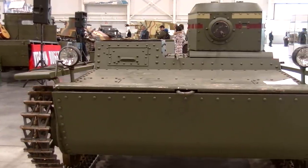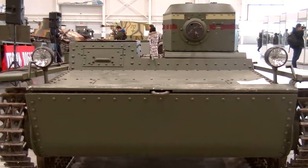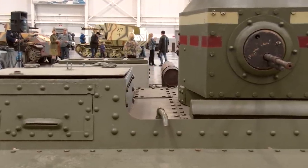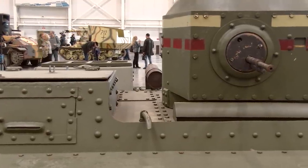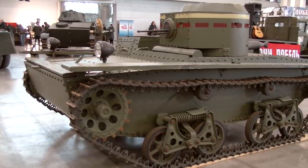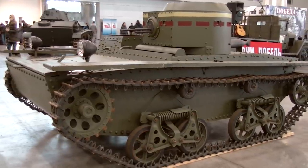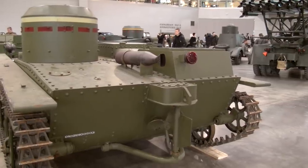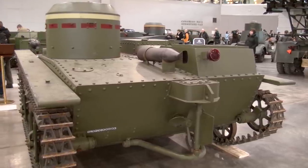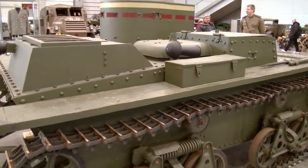The T-38 is the lightest amphibian tank from the USSR, first produced in 1935. It is a very stocky but wide machine, and this design allows the tank to float quite steadily. It has an advanced suspension system providing a maximum speed of about 30 mph. The weapon is a 7.62mm caliber machine gun. The engine is 4 cylinders, 3.8 liters capacity, 40 HP, with a side clutch system. The weight is slightly more than three tons. A special propeller is used to move on water. It was one of the first tanks where welding was used in construction, and in 1935 when first produced, there were no analogs in the world.